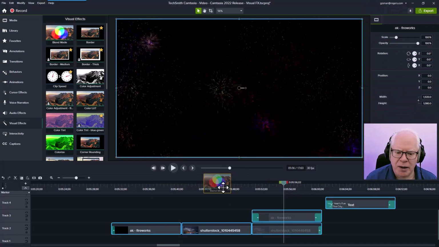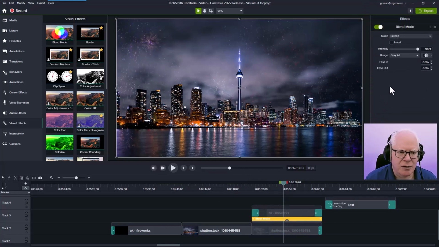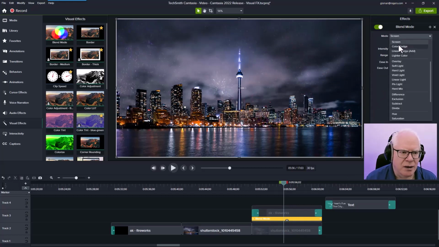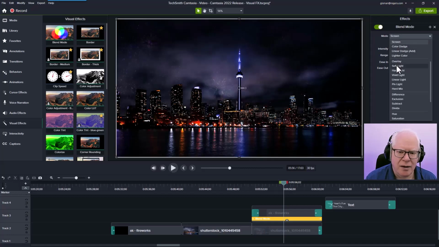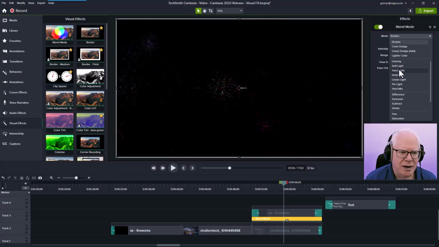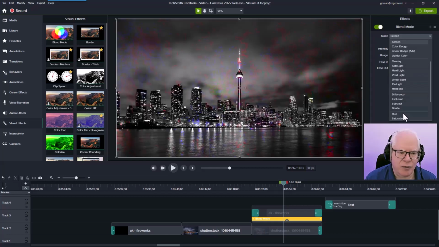We're going to grab our blend mode. We've added the effect on, and let's see what we get out of that. We're going to focus up here, and we see we have the screen one lit up. And what happens, you see in some of these, look at that, we've totally darkened the sky in this one for soft light, and these are the ones that darken things up, and then different effects.